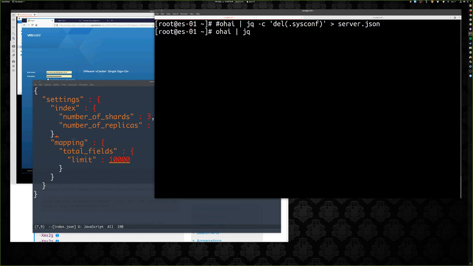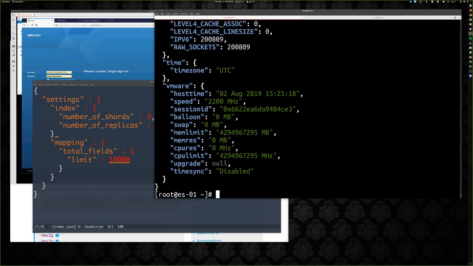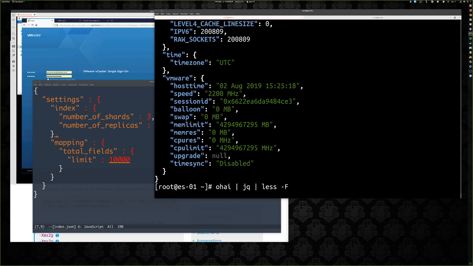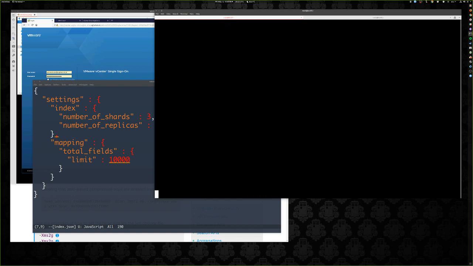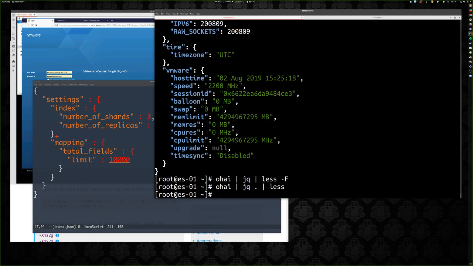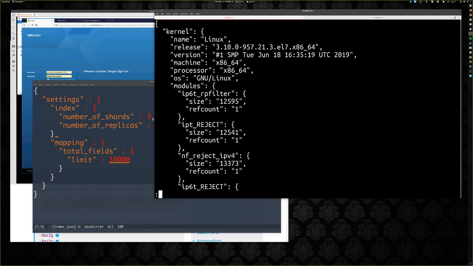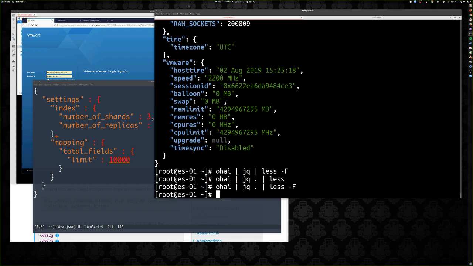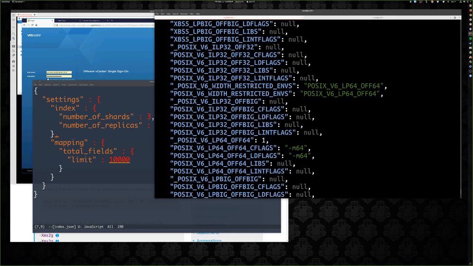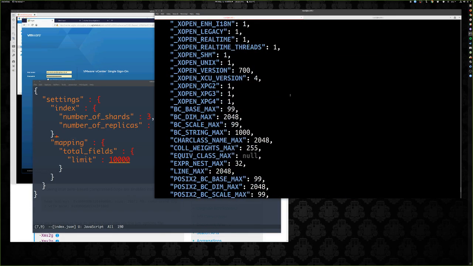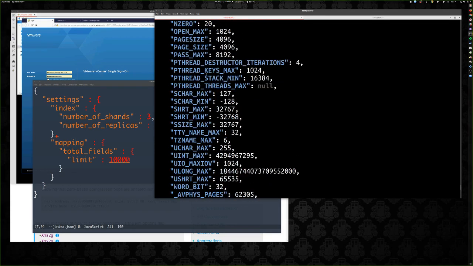So if we run ohi through JQ right now, we will see a paginated. No, not paginated. But prettified. Yeah, made it all nice and pretty for us. You actually have to do JQ space period if you pipe it to something. I was trying to keep the colors. less doesn't take the colors. I thought it was that capital F. Maybe. I found it once, but anyway, the point being, I was going to try to show the colors. But so this is all our data that we're going to inject into it, and as Thomas was saying, JQ makes this all nice and pretty for us, so we can actually go through it.